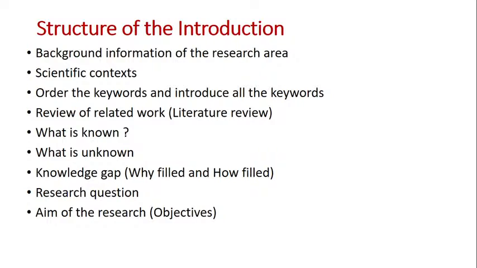rejection. If reviewers are not getting clarity on this, and I am a reviewer for many international journals, I will look at it very clearly: what is known, what is unknown. I need to be able to understand very easily. Your write-up should be like this, so I can understand what is known and what is unknown. Then only can I proceed further. If I do not have clarity on this, I will either write a comment or recommend rejection.